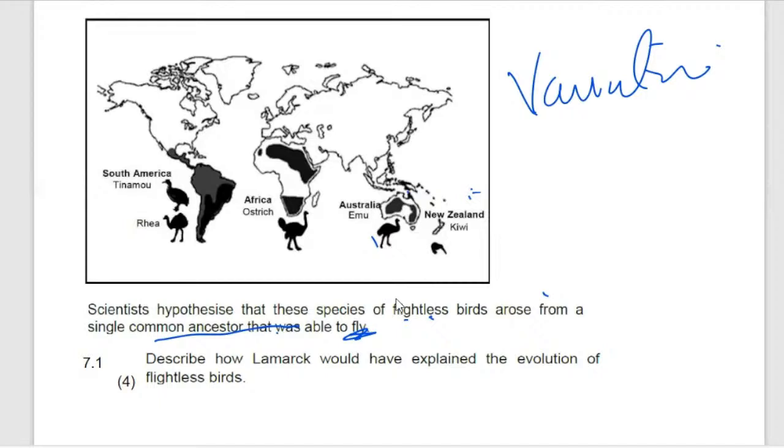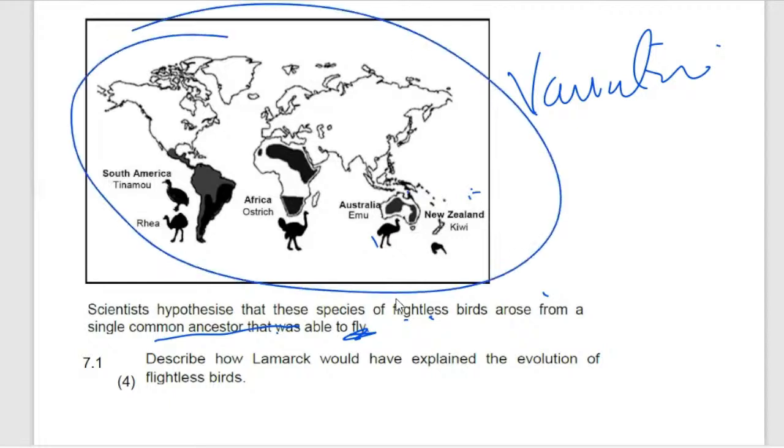That's number 1. Now, if they bring the same question like this, and you don't know whether they're asking you to explain speciation or what. Here they'll ask you, how did these species form? Now you are talking about speciation. Is it clear? Now that's where you talk about there was one population of flying birds, with a common ancestor. There was one population of a single ancestor that were able to fly. Now we are describing speciation.